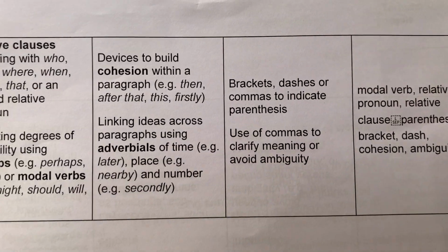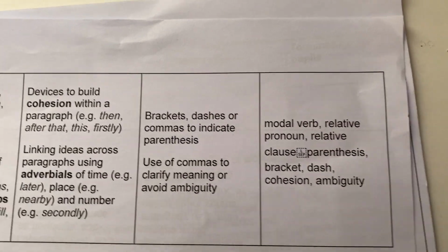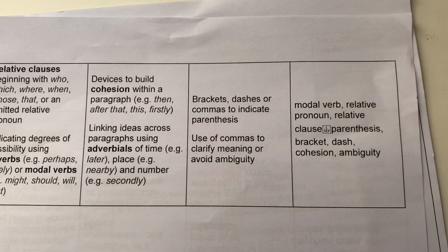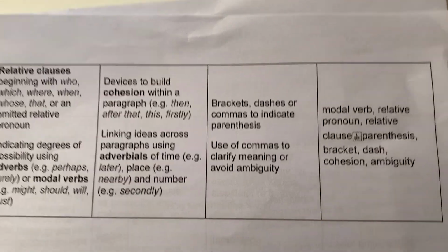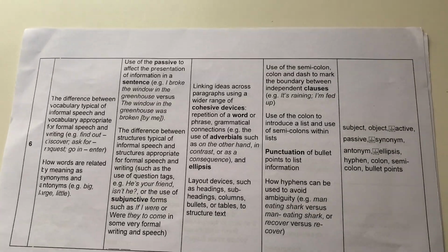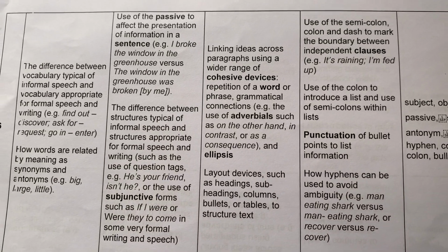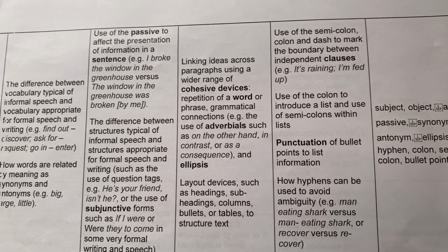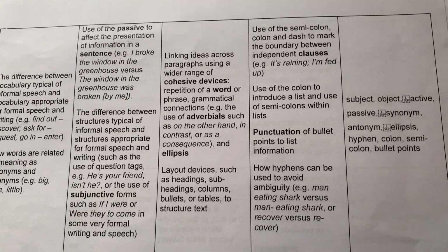Then you've got your modal verbs, cohesion, which we've already talked about. And then you've got your parenthesis, brackets, dashes and commas. We talked about commas. Bearing in mind that at the end of year 6, if they're just adept at using parentheses, that's fine. You don't have to necessarily find evidence of all 3 kinds of parentheses. Then coming to year 6, all those key points, and then they are just adding on to those with the passive, the subjunctive, really clever elements for cohesion, repetition of a word or phrase, coming back to something in the 3rd paragraph that you've mentioned in the 1st paragraph.